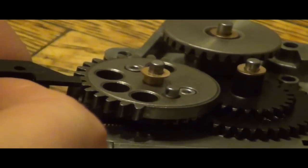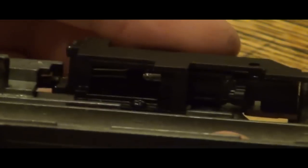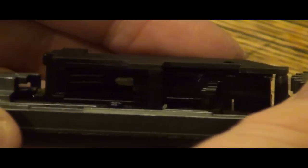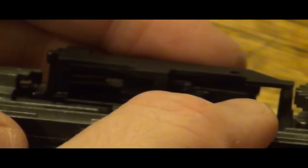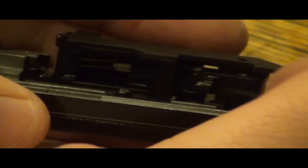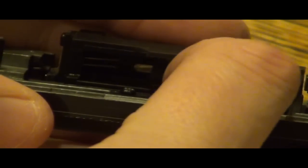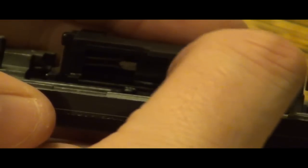This trigger pull is kind of long. Just to show, I'm sorry, I have a hard time finding the camera here. You can see the trigger pull is kind of long. So there, it's all the way back. Watch right here. And as I go forward, that would be the count as the trigger pull to get to the trolley. So that's a little bit far, but not too bad.